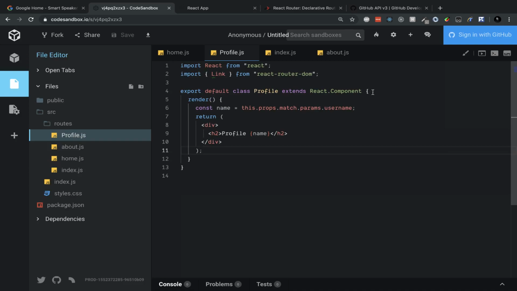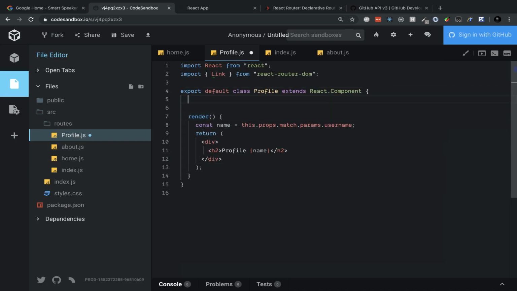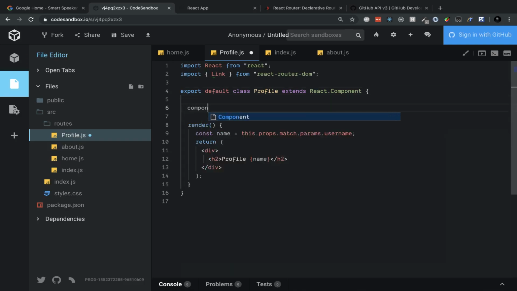I want in the component did mount you to get information from an API. The idea I have is I will send you to GitHub based on which params you have in the URL, which is kind of the same as loading stuff.